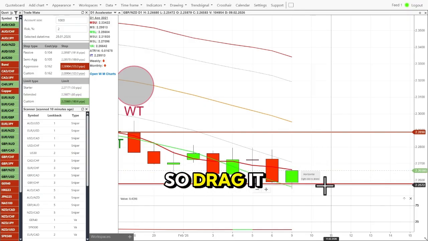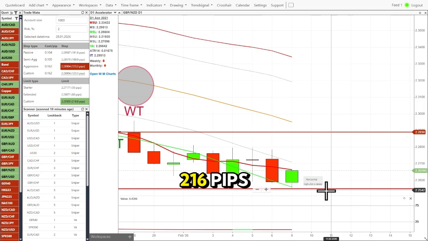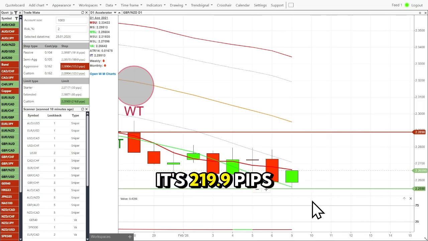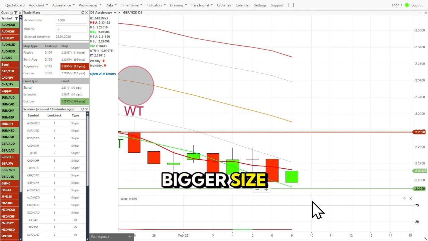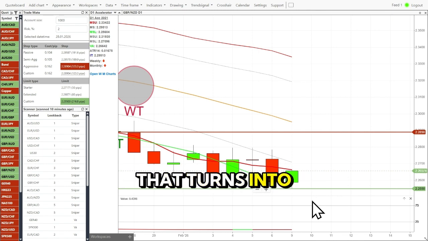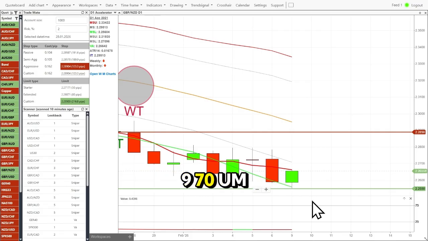And if we have a look at the total opportunity generated so far through this movement, if I drag it down there, obviously it says 216 pips. It's 219.9 pips to be precise. Now, a pound per pip is 216 quid. Again, there's an argument, could you have just looked at a different trade that was going a bit faster? But it's still a pretty decent result. And if you were trading on an intermediate sized account, you're a little bit more advanced, trading with a bigger size, £3 per pip, that turns into basically £660, at 659.70.